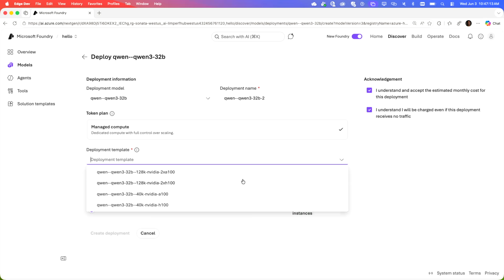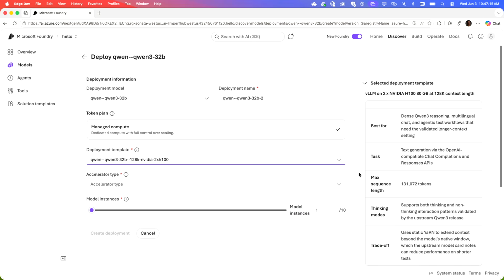So I'm just going to click on the 2 H100s, for example. By the way, when you're selecting an H100 deployment template, we can take advantage of the latest Blackwell data type. If there's an NVFP4 variant, as there is for the latest models, then we'll take advantage of that. And if you want to prioritize more context window for agentic use cases, or prioritize latency, we have these deployment templates that give you these easy to use options.